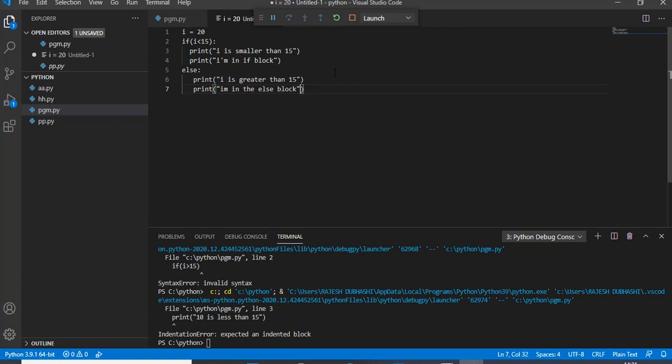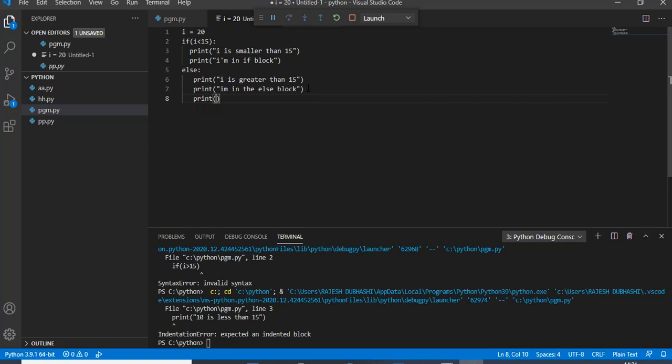Or else we will put another condition which goes like print. In C programming we use the word printf, whereas here in Python we are just using print.